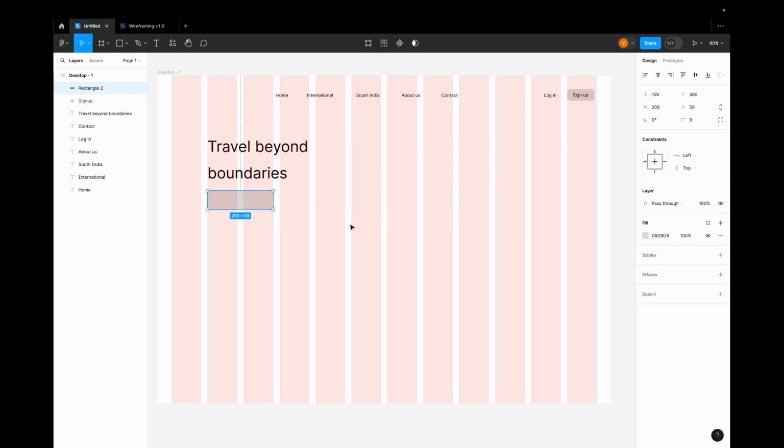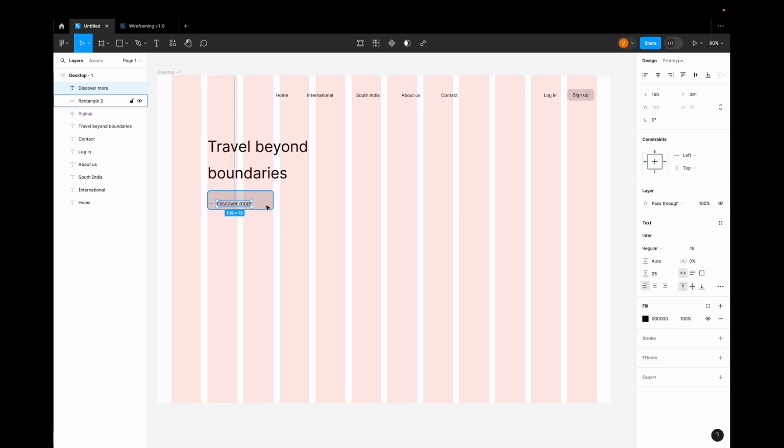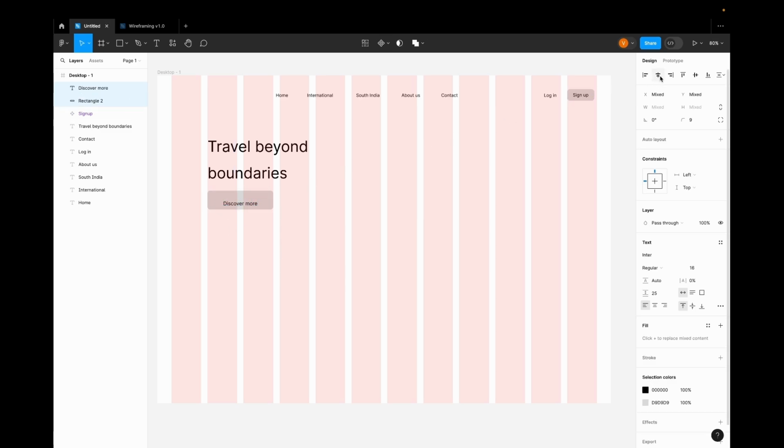Now I'm randomly eyeballing the rounding, okay, according to my desire, but you can also create a precise rounding for all your buttons as well. But just for this example, I'm not going to do that, okay? I'm just going to use it randomly. And let's go ahead and give it a call to action. I'm going to type it as discover more, okay? Let's go ahead and center align this properly. And it's center aligned, okay?